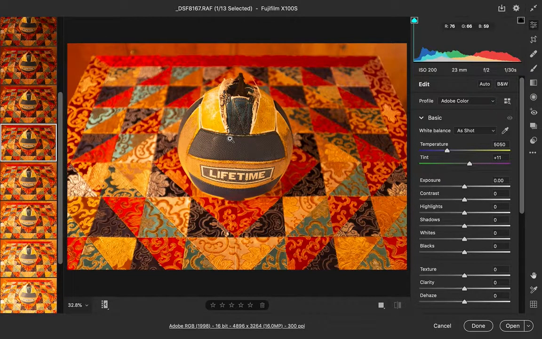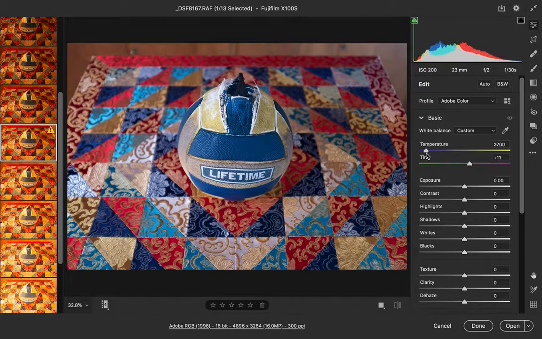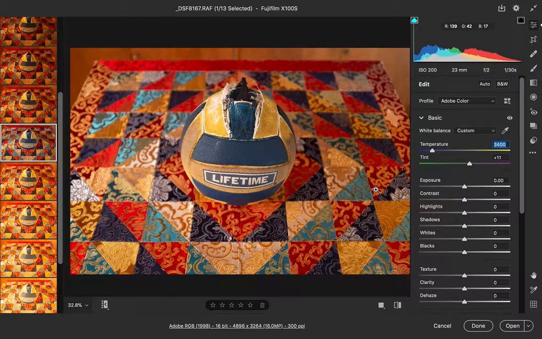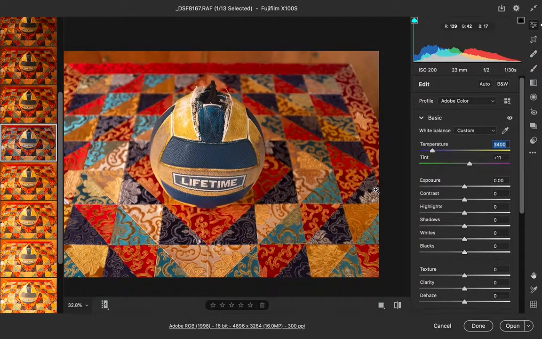Now here, what could I do to improve this picture? Well, it's too yellow. So by moving the temperature slider to the left, I have this wonderful tool where I can go too far and go too blue, but probably about 3400 degrees Kelvin, which is a temperature of light, is going to look really good here.